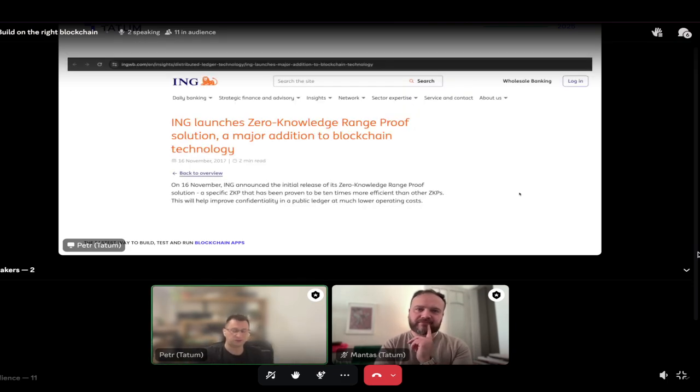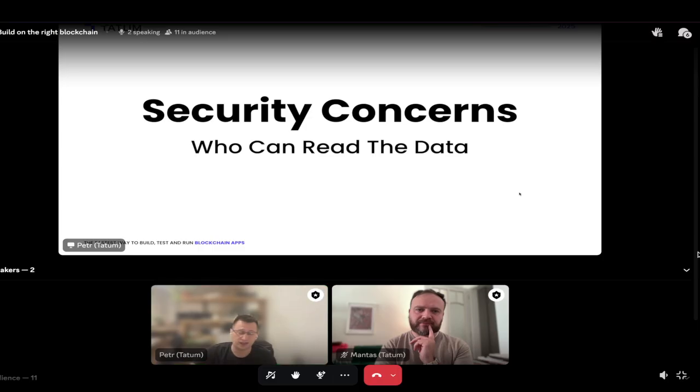Well, specifically for ING, the reason would be security concerns. That means they didn't want to post the data out there to the public. They still wanted to share the data between the group of companies they have in control, but they also needed blockchain because of the decentralization between those specific companies.